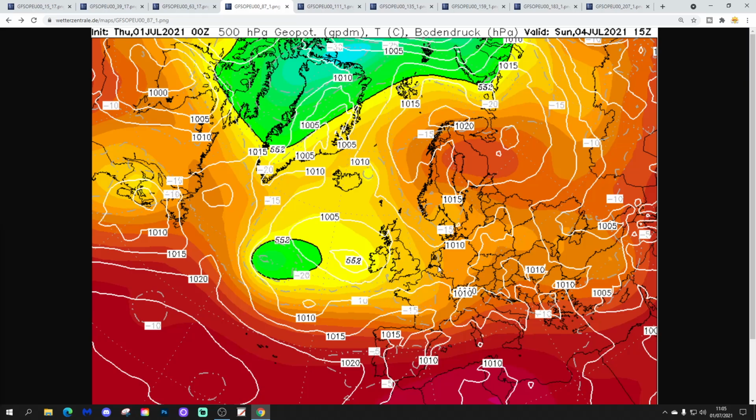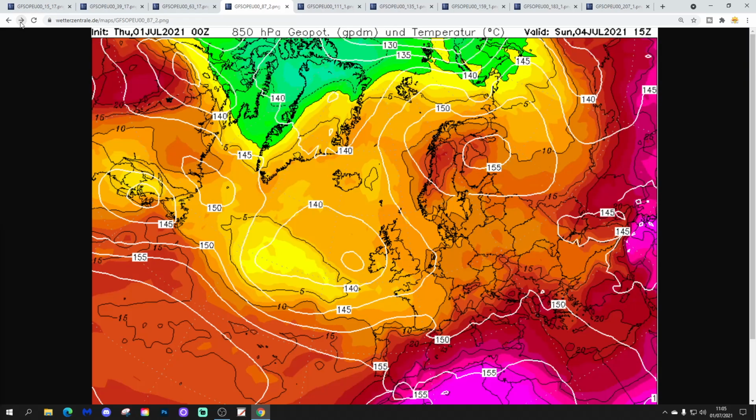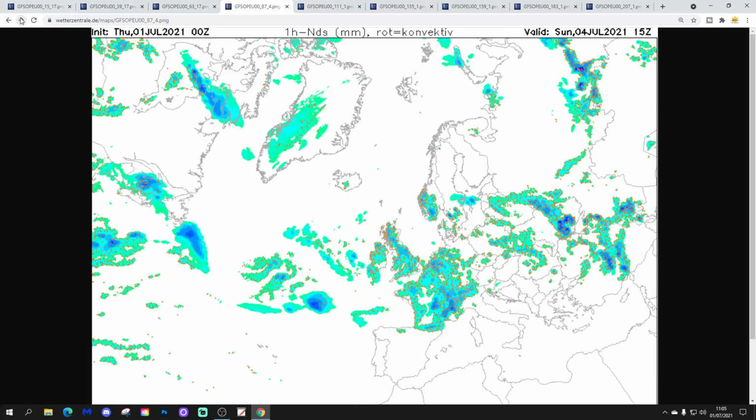Sunday, we begin to bring this low pressure further in towards UK, Ireland and France. Meanwhile, the high pressure carries on sitting across Scandinavia, and we still have the trough over on the eastern side of Europe. Again, the upper air temperatures will be hot through many southern parts of Europe. Really warm for those upper air temperatures over Scandinavia as well. In between, it's a very warm scene from Western Europe over towards the eastern side of Europe.